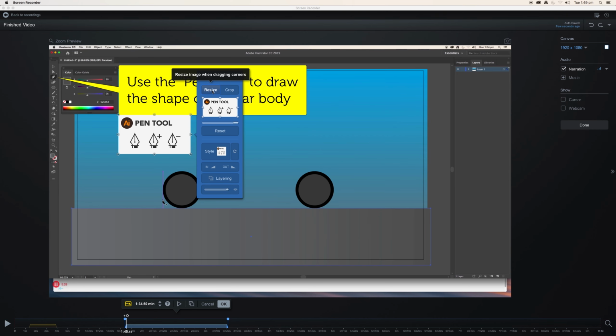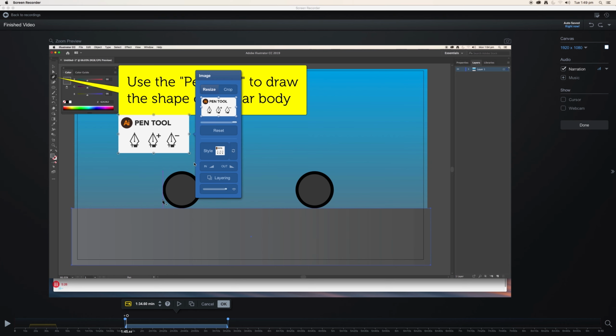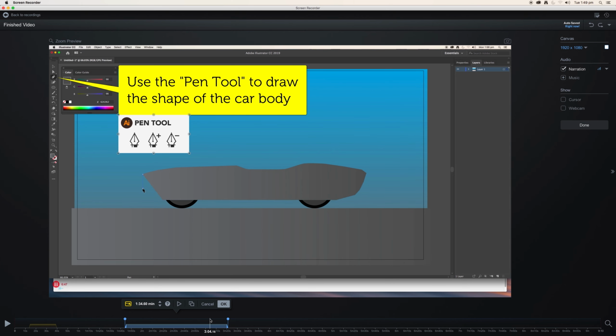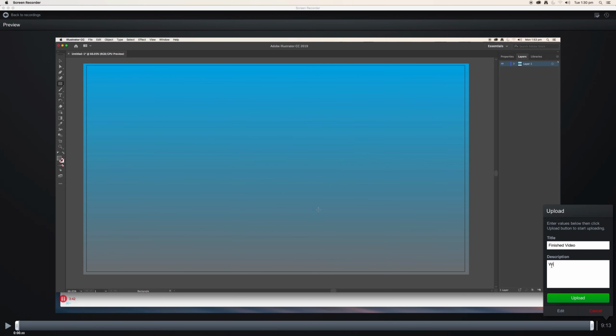I'm just going to slide that underneath my text, and I can resize this image simply by dragging one of the corners. Now I just need to make sure I've got the right duration on the timeline so it matches my text. When I'm happy with the duration, click OK. I'll just run through the time slider to check my timing. Click Done when you're happy. So now just put in a title and a description of your video, and you can upload it direct to Arc.